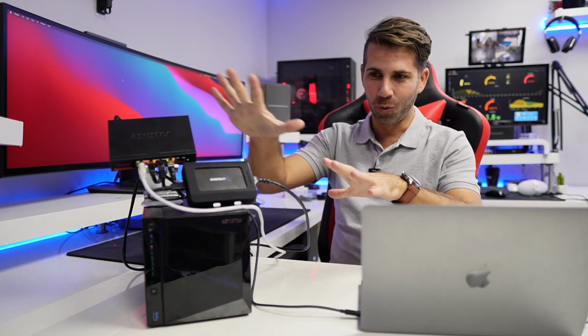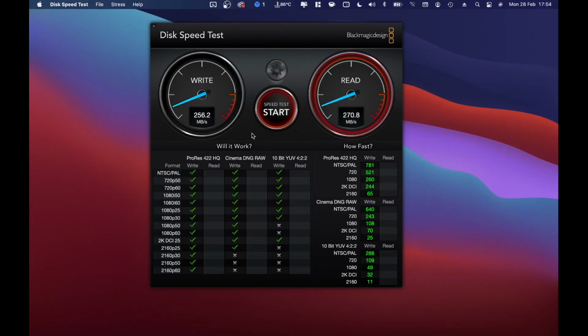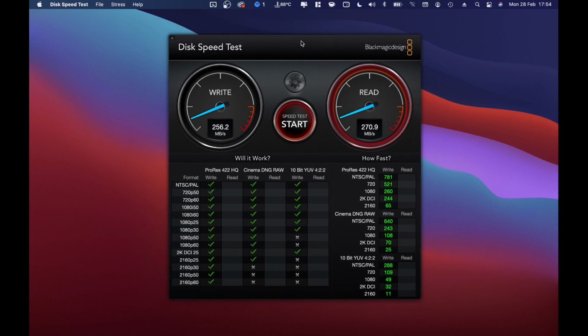In terms of speed tests, I tested with everything that I'm using here, and what I got was the maximum capacity, which is around 250 megabytes per second on reads and writes. And in terms of the operating system, as I said, the 3304 is using ADM 4.0 that we have seen here on the channel.